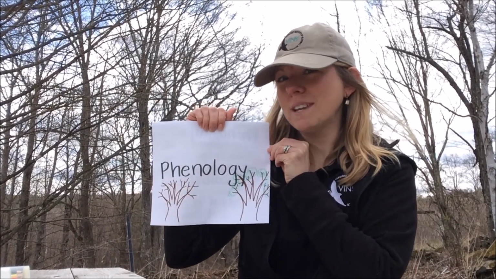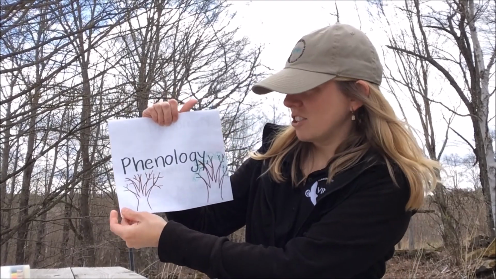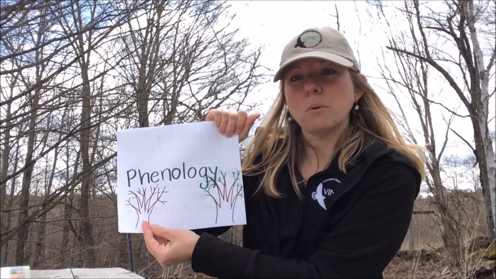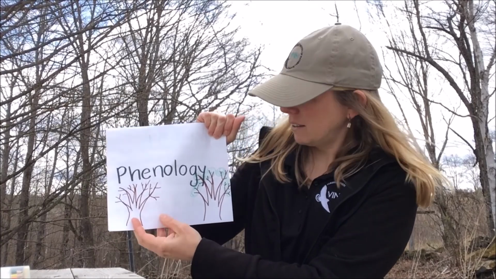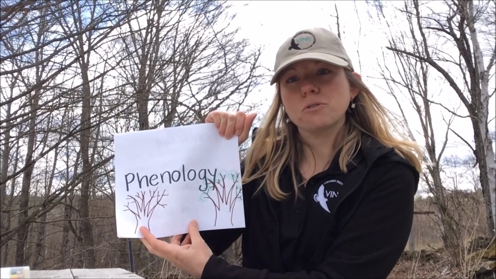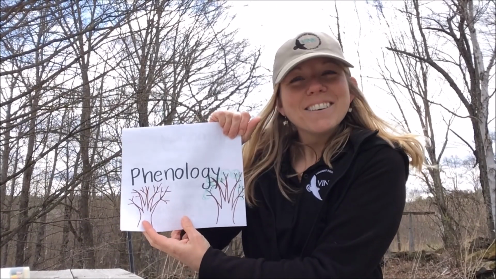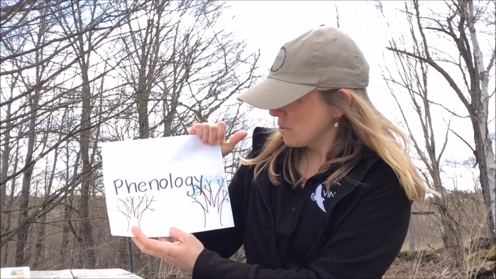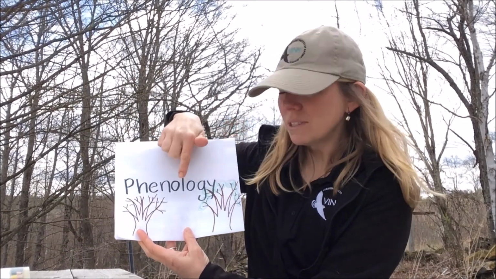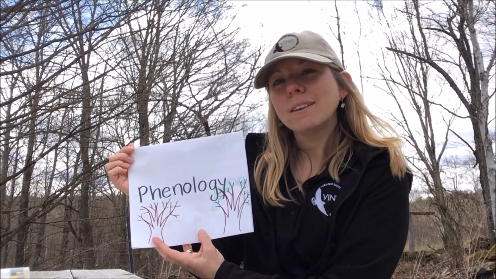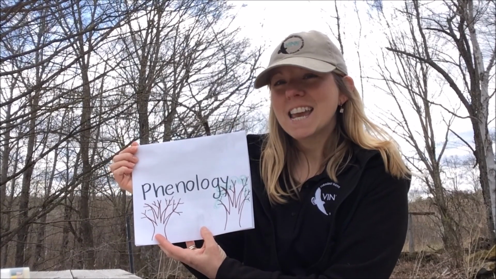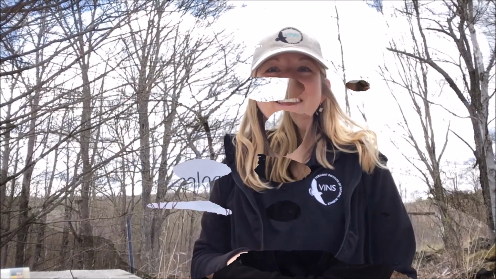So I've got the word written down for you, phenology, and I have two pictures here. One's a tree with no leaves on it, and then one's a tree with leaves on it. What do you think that might have to do with this word? Use these context clues and see if you can figure out what the word might mean. Pause the video for a second and see if you can take a guess. All right, so what do you think? What do you think phenology means? Well, let's see.